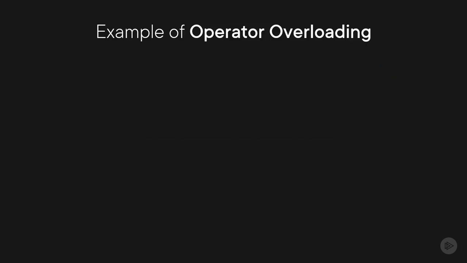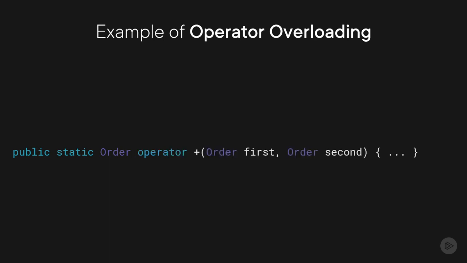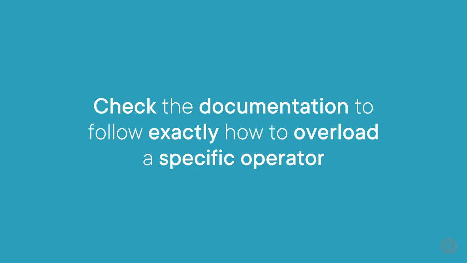Overloading an operator is done with a static method. The return type may be dictated by which operator you are overloading. You then introduce the operator keyword, followed by the operator, finally its required parameters. If you work in a solution where operator overloading is appropriate, it's wise to consult the Microsoft Docs to ensure that the operator is overloaded accordingly.